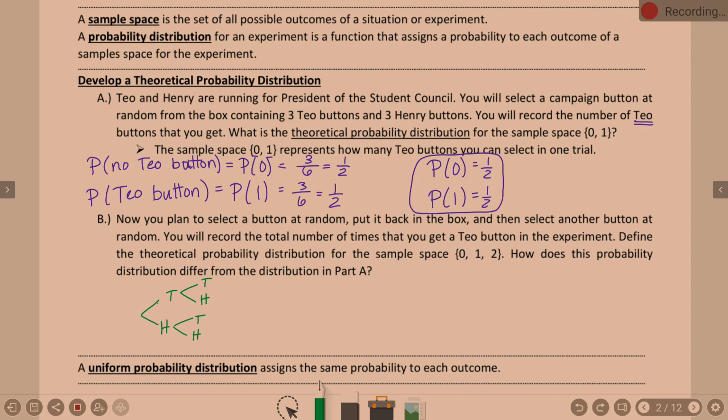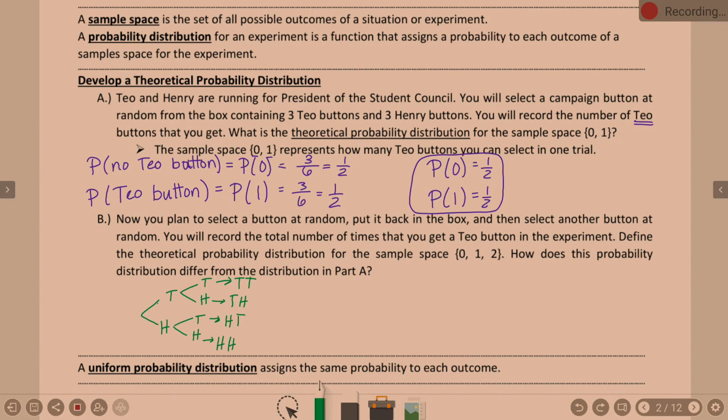Now, if it helps, you can write these possibilities out. One combination is getting what? TO, TO. What's this next possibility? Getting TO, then Henry. Here we could get Henry, then TO. Here we could get Henry, then Henry. Now maybe you don't need that visualization, but I need it to teach if nothing else.